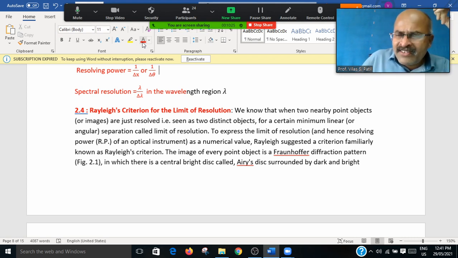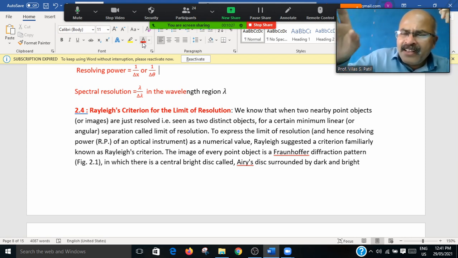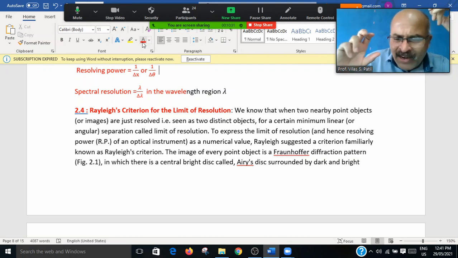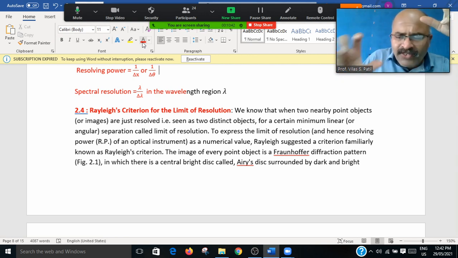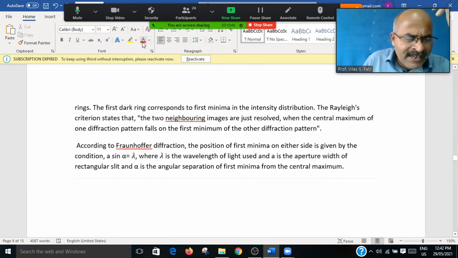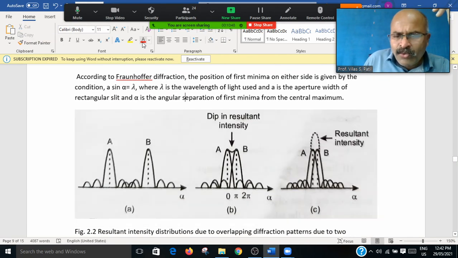We know that if there is a point source, it will be very bright, and a dim pattern will be shown around it, known as an Airy disk. It is surrounded by dark and bright rings around the central point. There will be bright, again dark, again bright, again dark, again bright, again dark. The Airy disk is shown with dark and bright bands, and these are known as the rings.